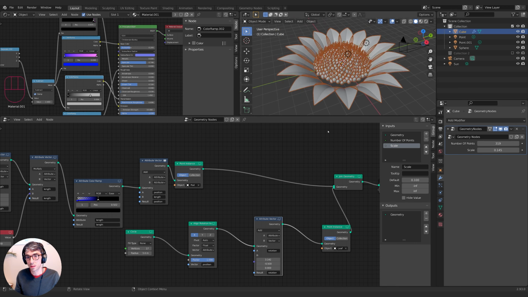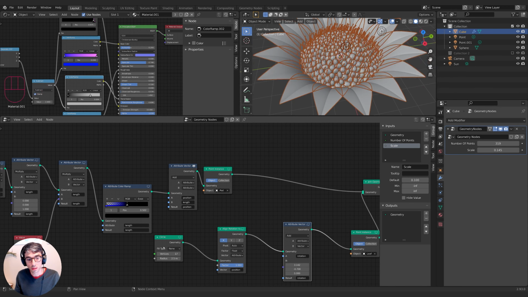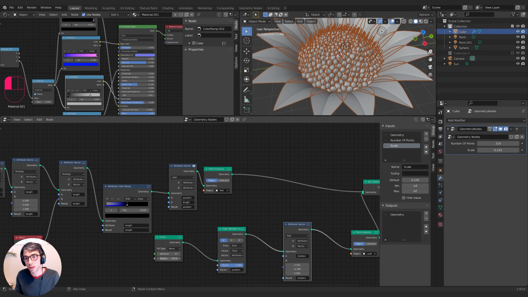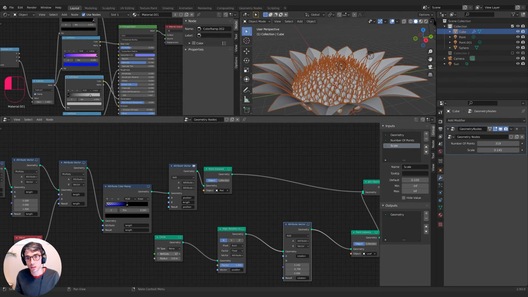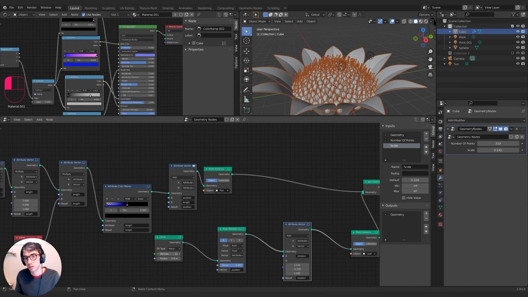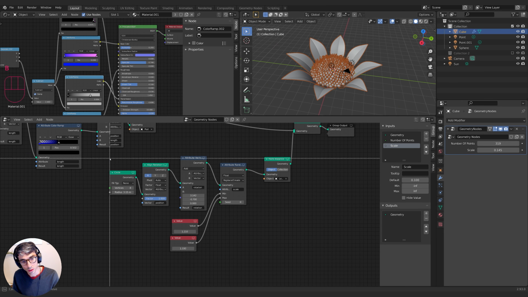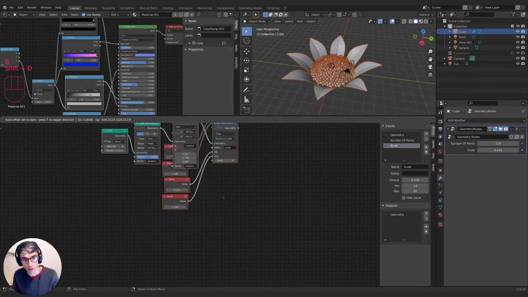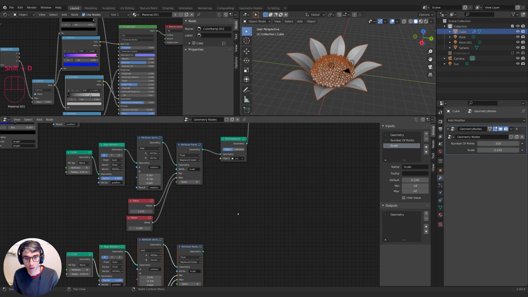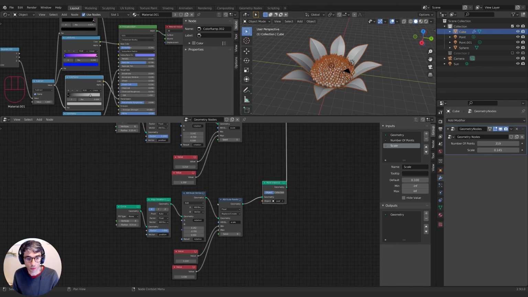Bring them up a bit like this. Bring the radius down a bit so it's nice and snug against the center section. Decrease the number of vertices so they don't overlap as much. Probably simplest just to take this group and duplicate it. And duplicate that. And add this into the geometry as well.